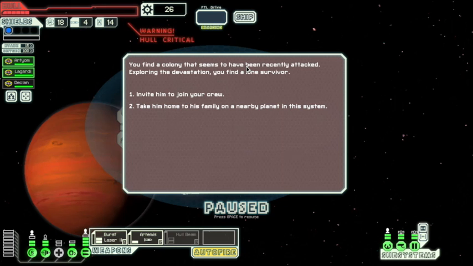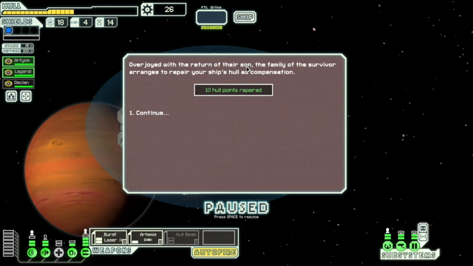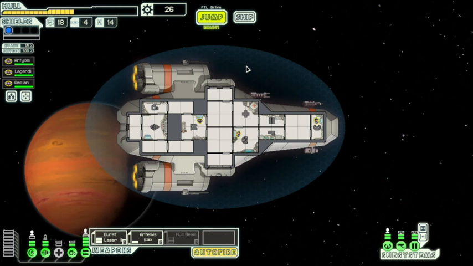I really want another crew member so we can stick him in engines. But if we take him home to his family, we might get rewarded with like hull repair. I think we can make do with just 3 crew members, so I'm gonna take this guy home. Okay, that was the good decision. Overjoyed with the return of their son, the family of the survivor arranges to repair your ship's hull as compensation. Oh, that was good luck. That was a good situation.